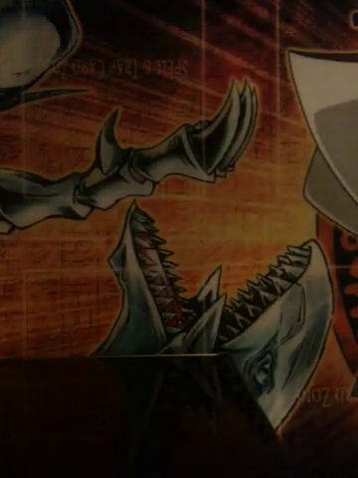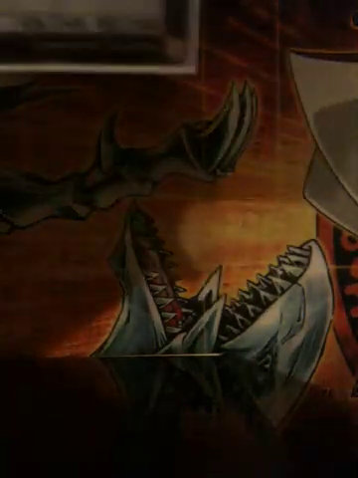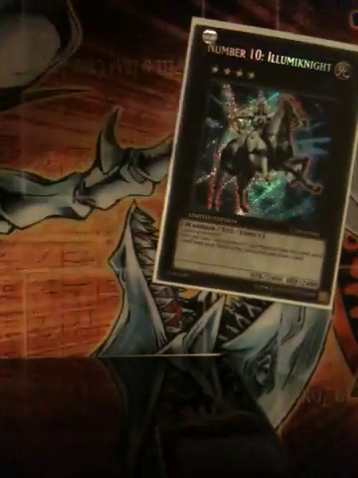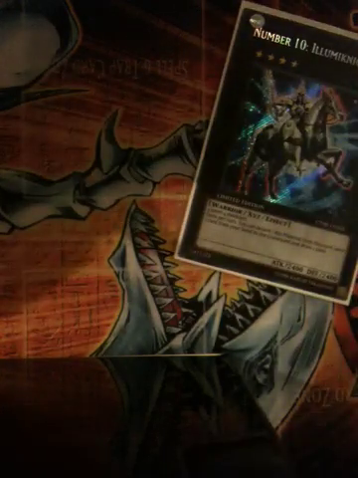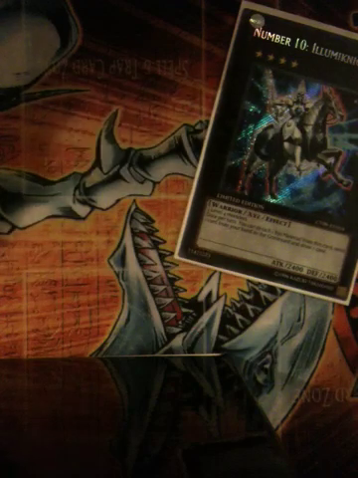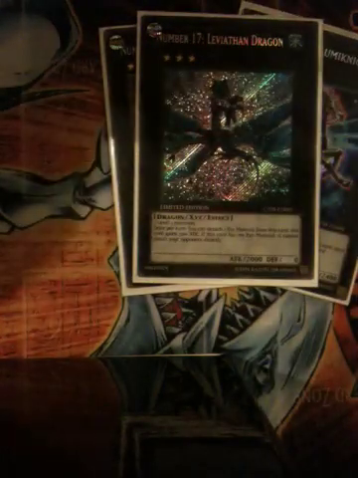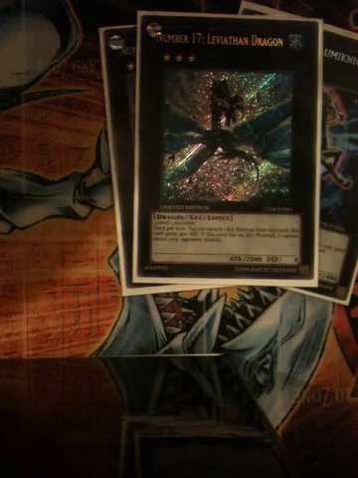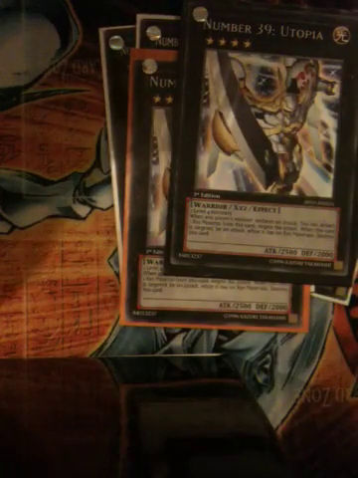Now for the extra deck. Number 10, Illumiknight. It's basically just there to fill up the space and gives an option if I need it. I very rarely use them. It's much better cards than that. But I have 2 Number 17, the Firefin Dragons. I have in this deck 2 Number 39, Utopias. Really good, especially with Honest.